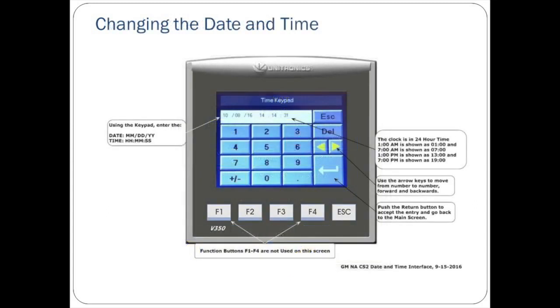Changing the date and time. The PLC on the front of the VST control panel constantly monitors site data. It is important that the date and time displayed on the main screen be correct. To change the date and time, simply press the button on the screen containing the date and time.